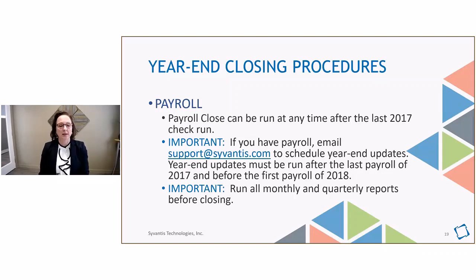So those of you on the 29th, I don't have a calendar in front of me, but it seems like it's around the 12th, 13th, whatever it is, that you are going to be running your next payroll. You have to run year-end close between those two dates, your last one and your first one. If you have payroll, make sure you email support@savannahs.com and you schedule year-end updates.